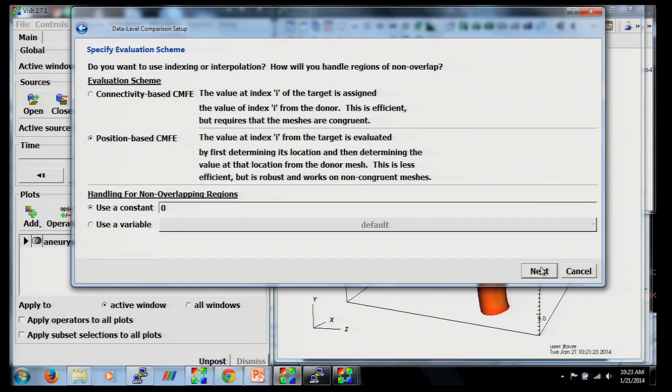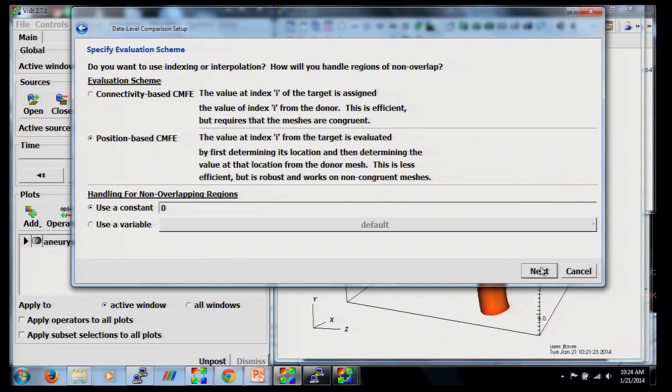Position-based would be very useful if you have two meshes which have completely different types. Perhaps you have an unstructured grid solver and a Cartesian grid solver for the same domain. The vertices don't match, but you are still able, using the position interpolation, to take the vertices of this object, move them into this particular space, and do your interpolation.